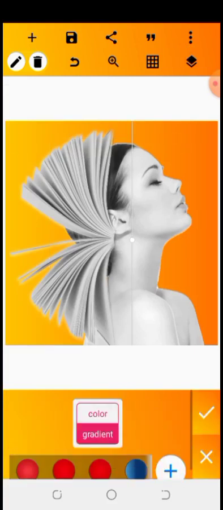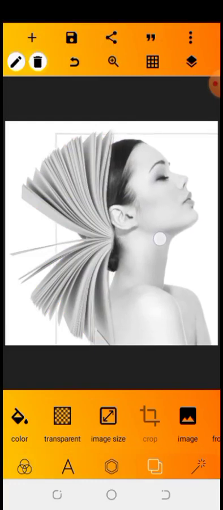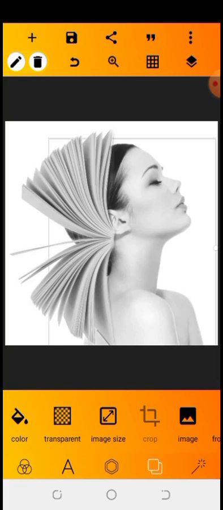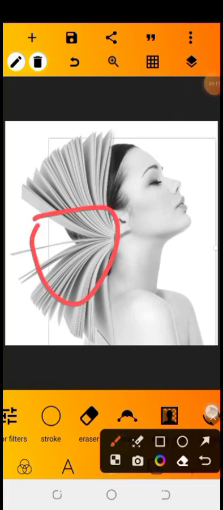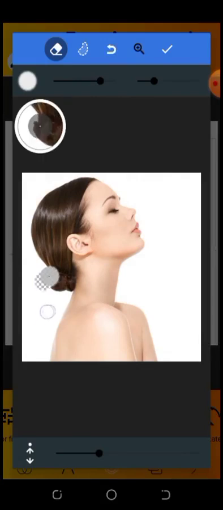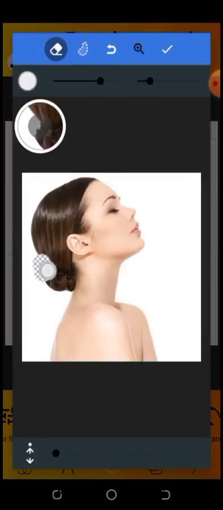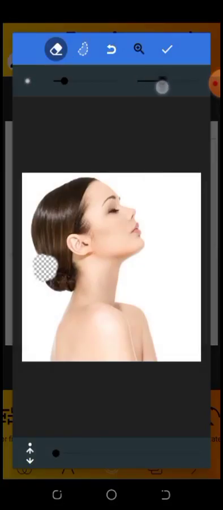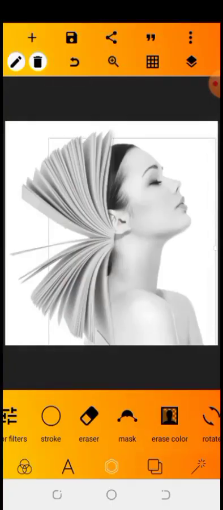So we're going to change our background color to white. Sorry, let's click on this color to become white. So something like this. This woman image, we can choose to drop it this way. And we're going to head over to our eraser tool and erase this part off so that it will look realistic. Erase this part off, the human part. So something like this. Okay, I guess I erased the wrong part, almost close to our ear. Okay, so that is that part. Just erase it again. Okay, so something like this.